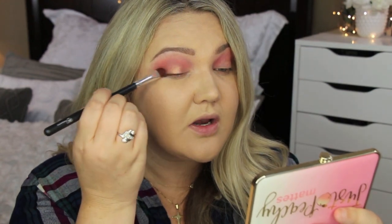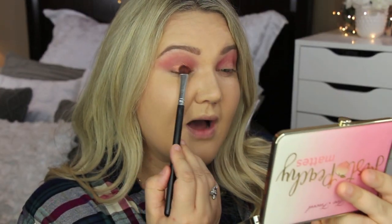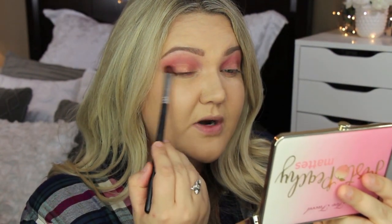I always apply my shadows damp, so I'll do them damp on this eye, and then I will do it plain with my finger on the other eye and see which one gives a better effect, so you can see how they both apply. I don't know why people get up in arms if you have to dampen a shade to get it to work, because it's not like you're out another product. Just get your brush wet, water's free. You know what I'm saying? I don't understand why that's always a dilemma. Some people will say, oh, I don't want to have to wet my shadow to make it work. Well, you don't have to, but it's really not that much of an extra problem, so I don't understand if it's a deal breaker. It's definitely not for me, but I guess everyone has their thing, you know what I mean?